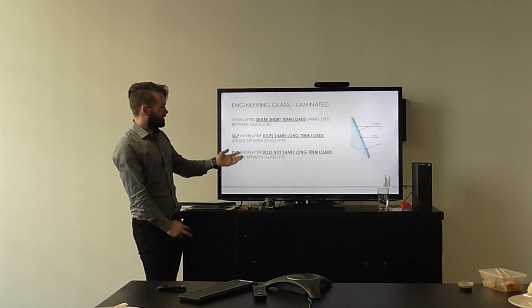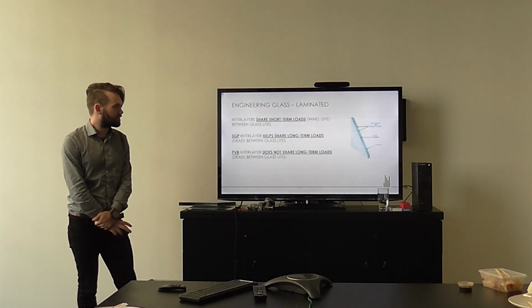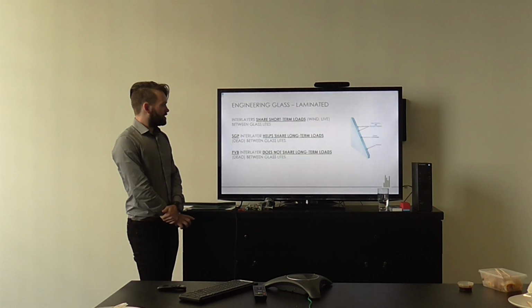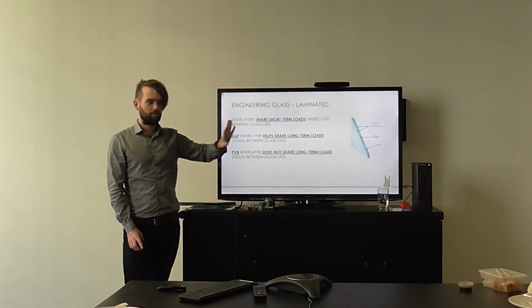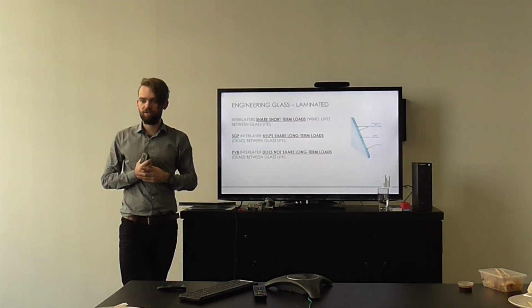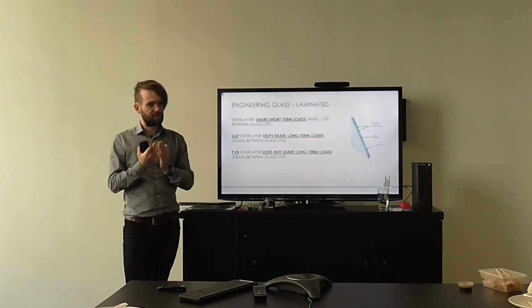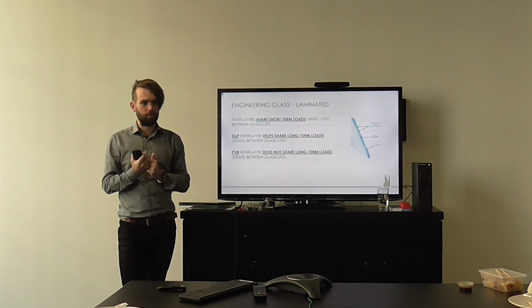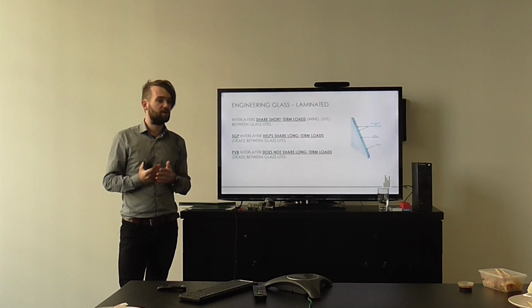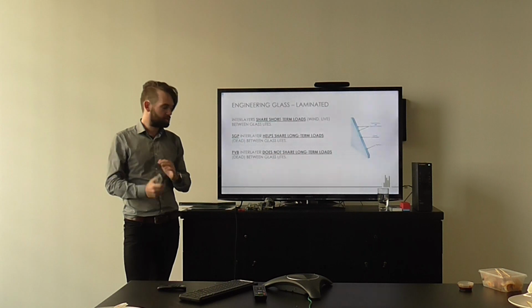So moving on to the next one is our laminated glass product. Essentially with laminated glass, there's probably three things that we just keep in mind when we design. With most of our typical interlayers, for a short-term load, like someone running into the window or the wind blowing, the two lights of glass can be deemed to act together. That interlayer is very good at transferring the load through. So if you had a 13.52mm piece of glass, it's really going to act like a 12mm monolithic piece of glass, which is quite good.